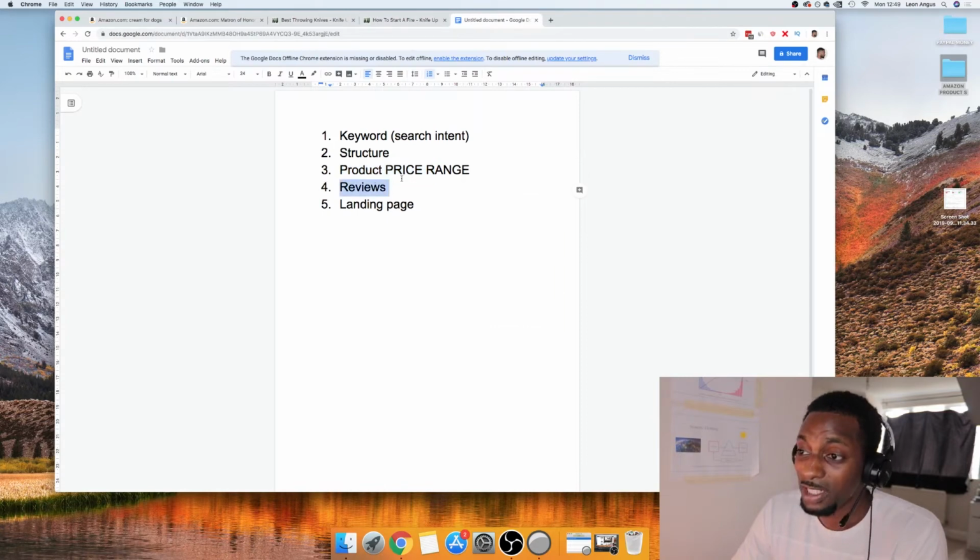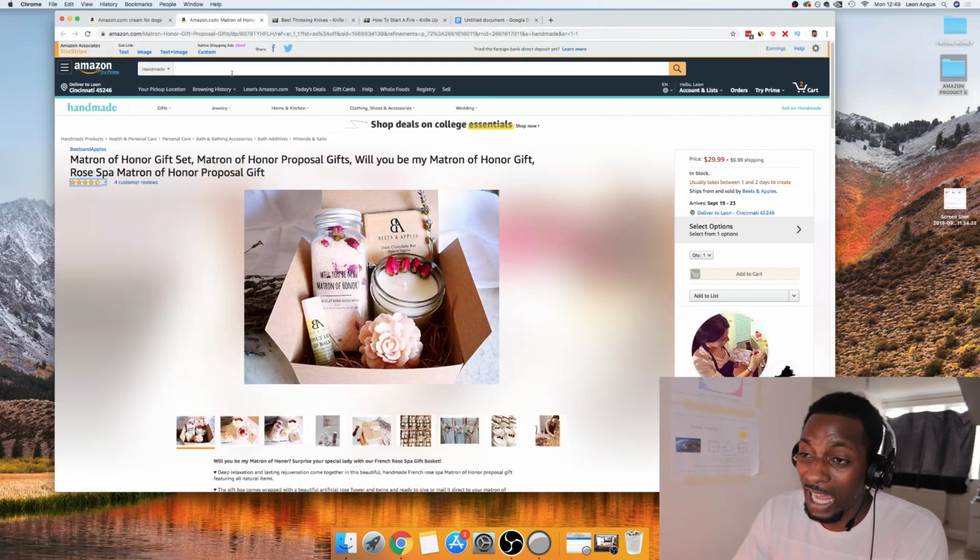Reviews are going to make a difference, because I want to put this in a different color. The reason why is this part is when they're on your website. Yeah, this red stuff. And then this is when they leave your website. When they're on your website is important. These are all the things that are important in how you structure it. And then when they leave, that's still important. When they leave and land on Amazon, in order for you to really get good conversions, you need to make sure that the product is good and it has good reviews.